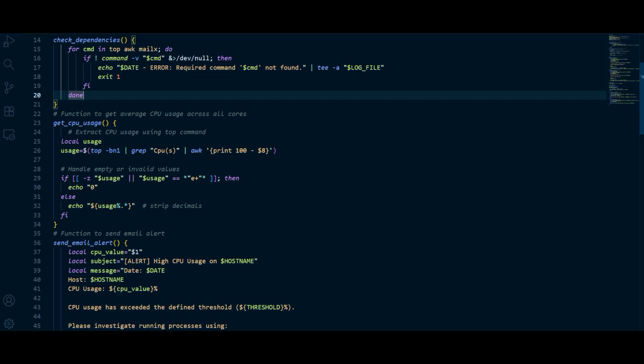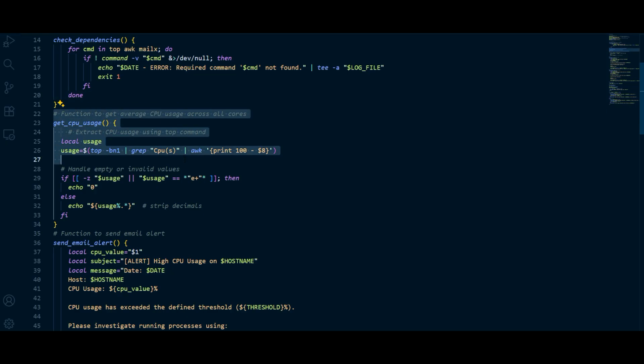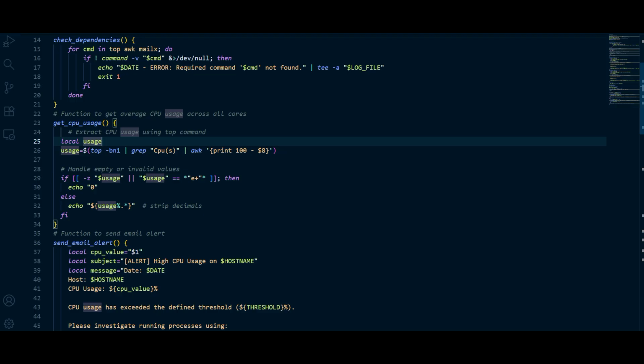Next, this is our core function that is handling our logic. Here we are checking the CPU usage. We are extracting the CPU usage using the top command. We have a local variable usage and we store the output of our top command in the usage variable.